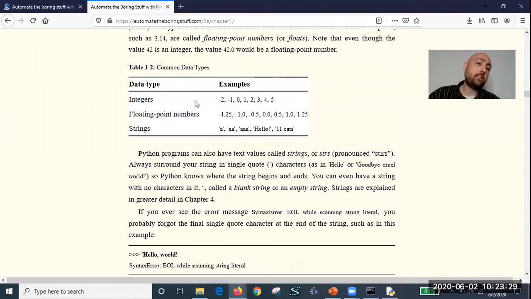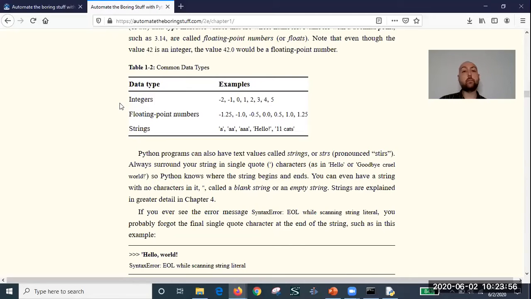So now, the main types of variables that we're going to use are basically strings and integers, and sometimes floats. We're going to have lists and tuples and dictionaries and all kinds of stuff later, but at least for singular data types, these are probably the big three. So integers, just numbers.